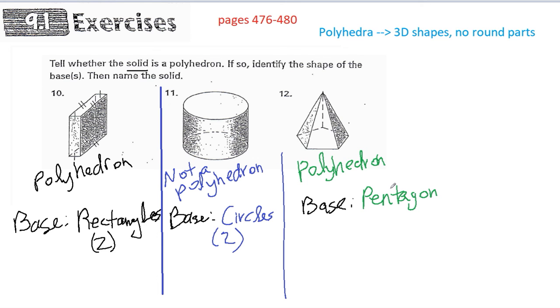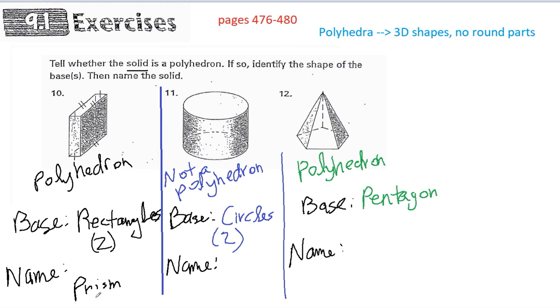Okay. So then the last part here is to name the solid, and we're doing that even for number 11. Okay, and I think you have a little note sheet with some of these three-dimensional shapes on them. You might be able to match them up from that. But number 10 is what we would call a prism. And I'm going to leave a little space above that because I'm going to give a description of what kind of prism. But for right now, I'm just going to call that a prism.